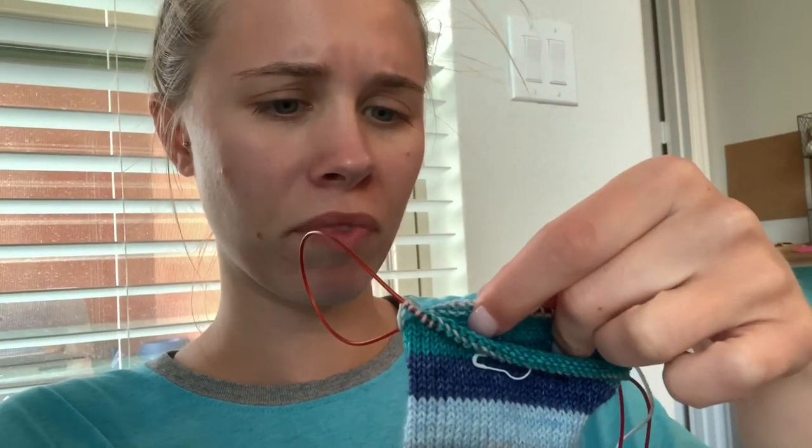I'm all done for today. I am completely finished with the foot — that was such a long part of the journey, I thought I was never going to make it. Tomorrow is the last day and all I have to do is the toe. Since I met my stripe kind of earlier than on my other sock, I already have my contrast color joined in, so it's just going to be decreasing down to the toe. I also stopped to weigh my self-striping main color ball and I still have 61 grams left — this is actually my second sock, so it's really awesome that I was able to get away with like 40 grams of main color because I used contrast for the heel and the toe. Good night, I will see you tomorrow on day eight — the very last day.